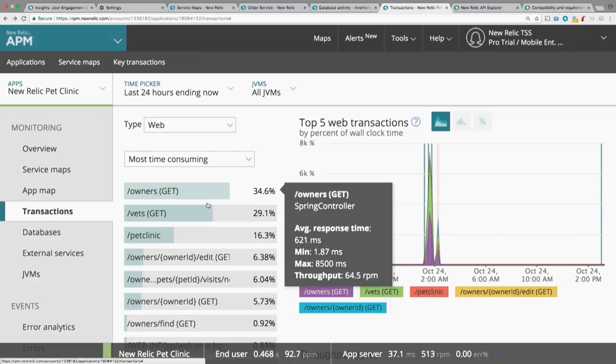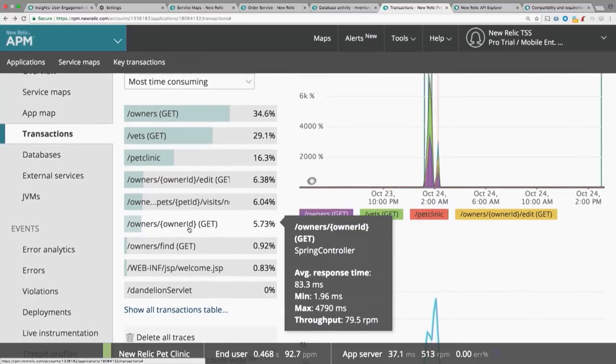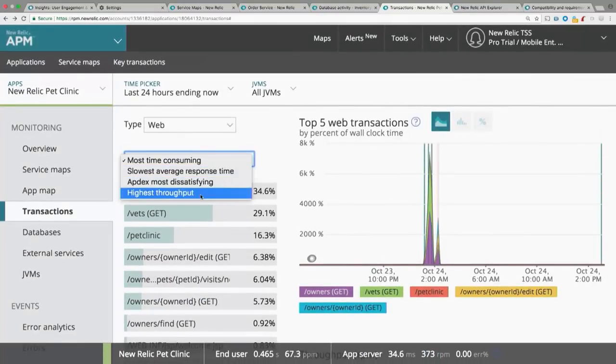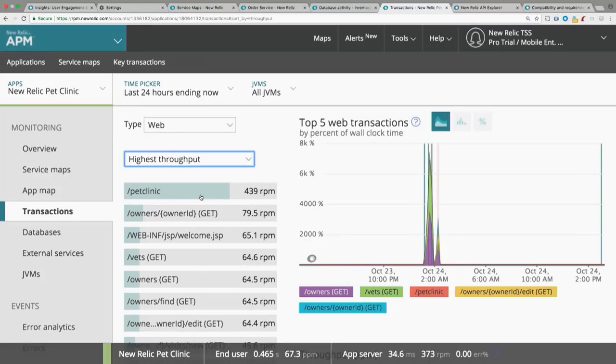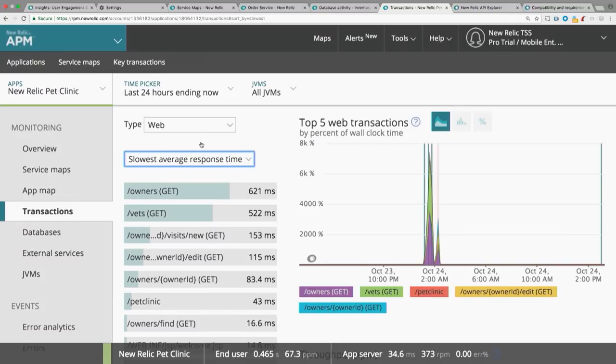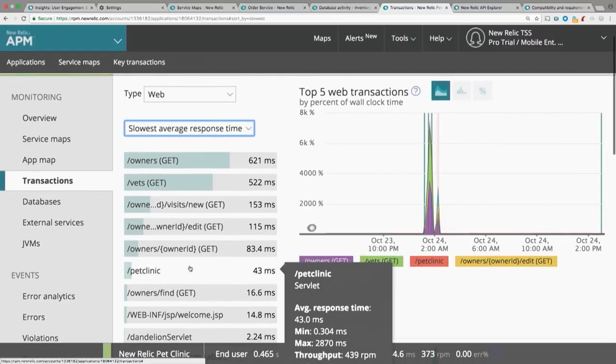And usually these are the low-hanging fruit that you want to target when you're first starting using New Relic. Then you start tackling the first three or first five to optimize those. It will obviously free up the resources to run the other transactions as well. You do have the option to look at the highest throughput transactions so you know what's important from an application standpoint. RPM stands for requests per minute, right? So that's pretty basic. And then we also have the option to look purely at the response time. You can rank that by the slowest transactions as well.